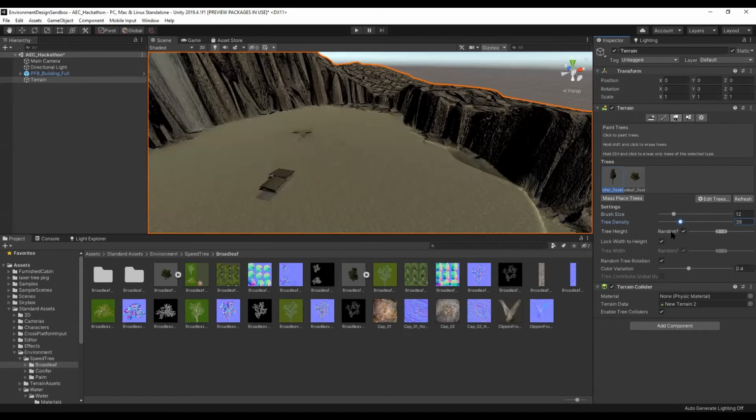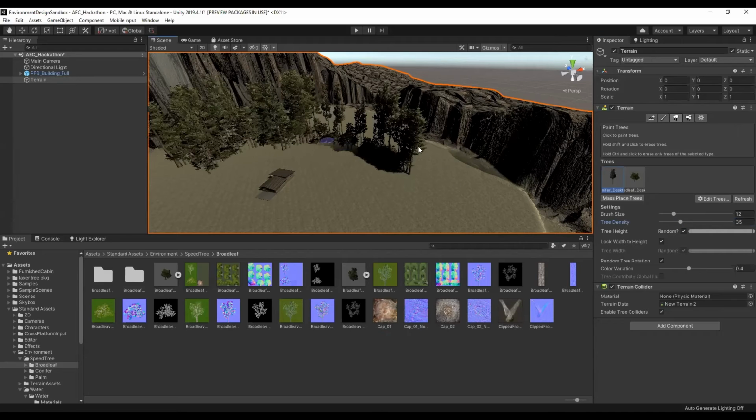And I can set the tree height between two random values. So I just extend this all the way. So it means there'll be a random value between the low value and the high value here. And then when I go ahead and paint, I get something that looks a little bit better. Okay.